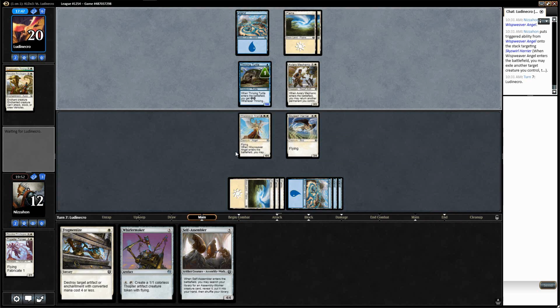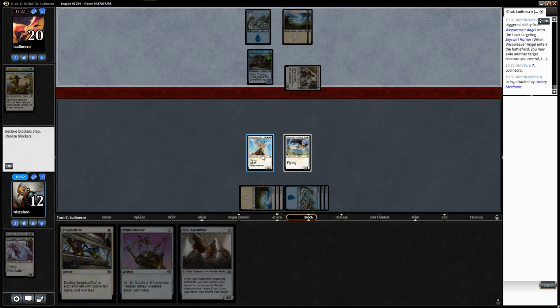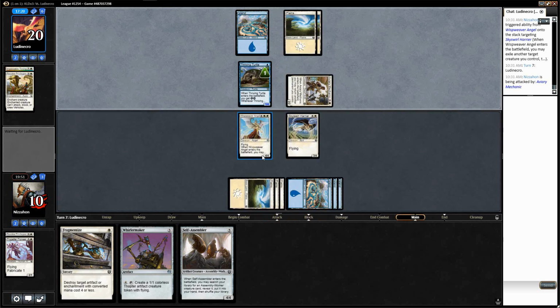Probably play Self-Assembler next turn, grab another Self-Assembler, because a 4-4 on this board is pretty sizable. I don't really think there's a way around saying it's sizable. I mean, these guys are huge right now, so that's saying something. I'm just going to take it if he attacks. I don't really want to lose either of my flyers. I feel better about losing Self-Assembler.